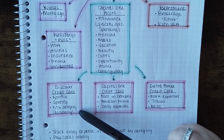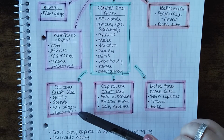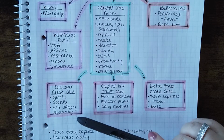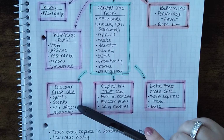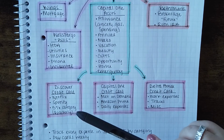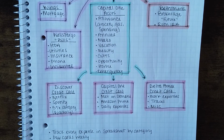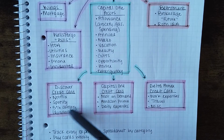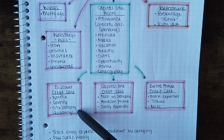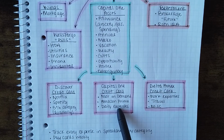And then this also is a cashback card. I am a big fan of cashback cards that helped me pay extra to get out of debt. And they have a 5% category each quarter. So for example, the first quarter I think is like groceries. So if it's the first quarter of the year, I'm going to use my Discover card at the grocery store to get 5% cash back. I think the next one is gas, and then restaurants. And I think the fourth quarter is like Amazon, Target.com, like online shopping. So I am mindful of that. But I don't typically spend outside of those if it's just in a category for the quarter or the Netflix and Spotify.